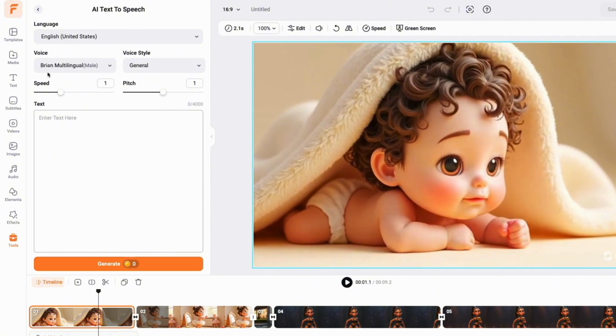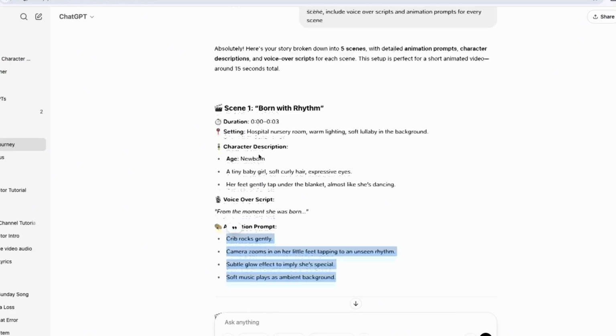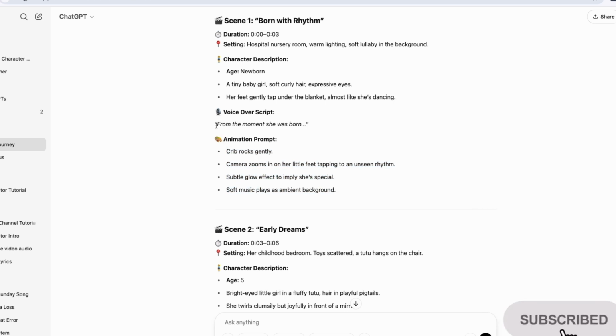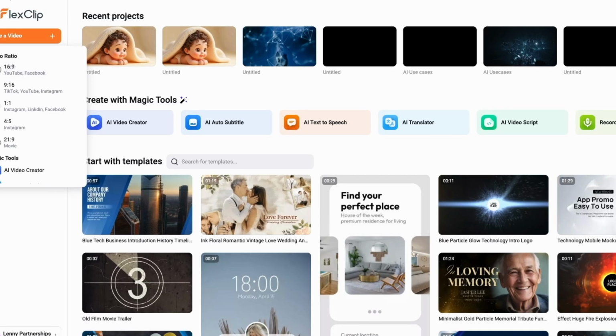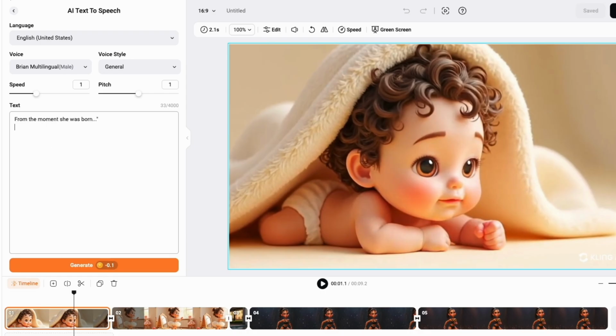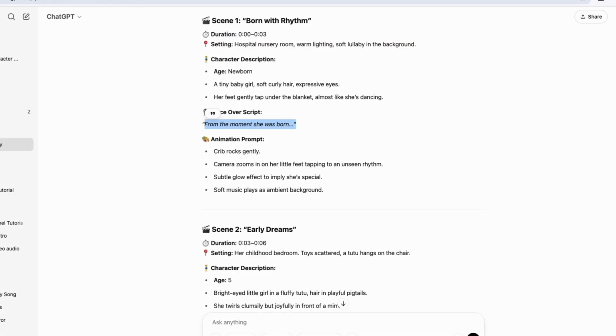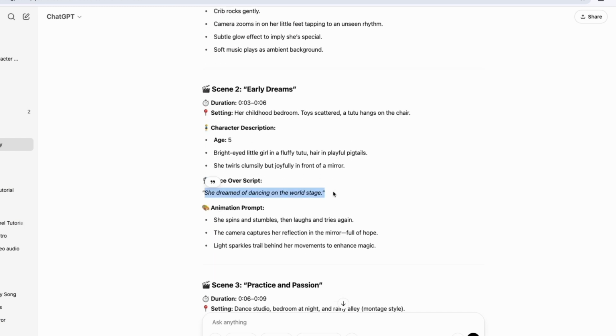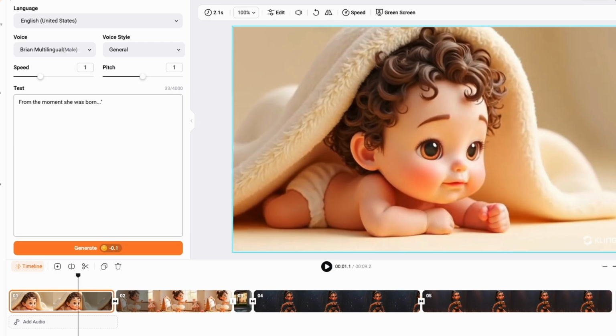And then I'm going to come into ChatGPT, and one by one, I'm going to select all the voiceover scripts, okay? I think we have a lot of fine lines just because we have 5 things in that story. So I'm just going to close this one for now. And then I'm going to enter the text in here, and then come into ChatGPT. I'm going to enter the text for all the various voiceover scripts we have for all the scenes.